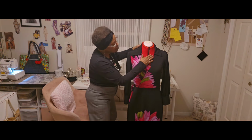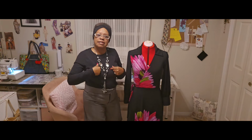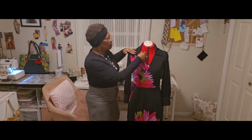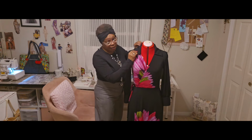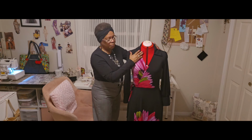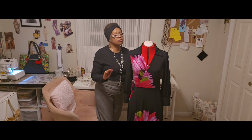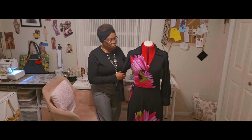The collar was laid down, and you just stay base stitch around here, and then of course you had to put the facing on top of it. The collar didn't fit from point to point. Yes, I did cut my collar the 12, since I had made the adjustments up at the top as a size 12. It really didn't fit properly. Now, as a whole, the dress is gorgeous. It looks very pretty on, but I had to do some workings.